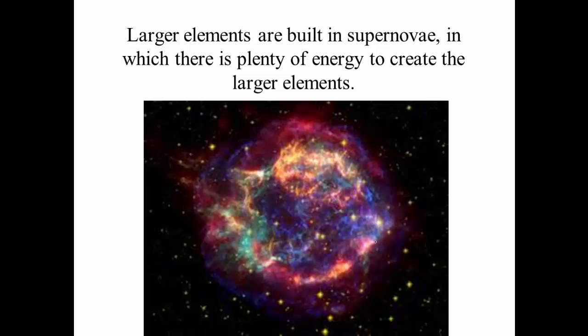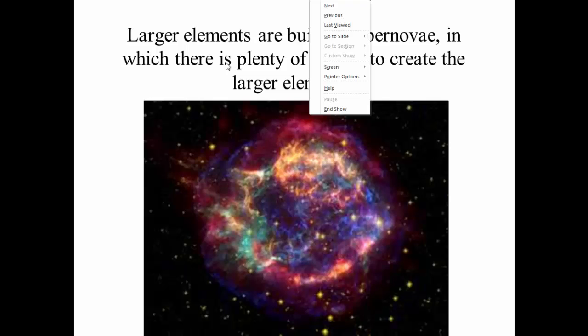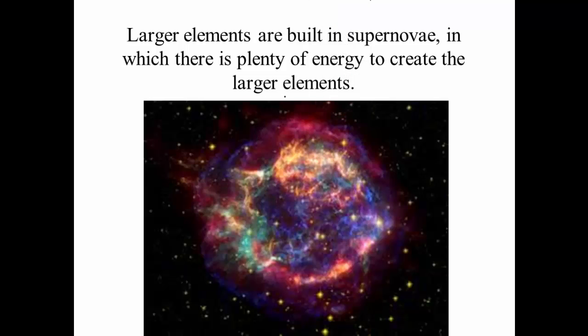Well, they came from exploding stars. Supernovas, which are essentially just exploding stars out there in the universe, do have enough energy to fuse even the larger elements together. So anything larger than iron or nickel is actually the result of a supernova. So next time you're holding something like gold in your hand, or tin or lead or some other large element like that, you can know that that element was produced in a supernova. That's pretty cool if you think about it.